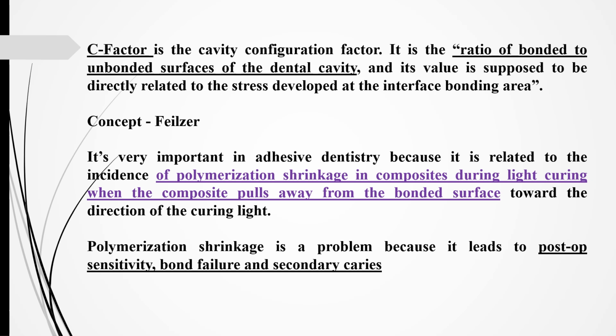It's very important in adhesive dentistry because it is related to the incidence of polymerization shrinkage in composites during light curing, when the composite pulls away from the bonded surface towards the direction of the curing light. So polymerization shrinkage is a problem because it leads to post-operative sensitivity, bond failure and secondary caries.